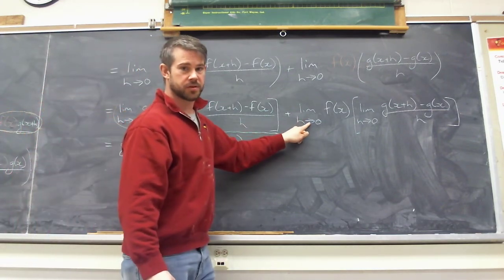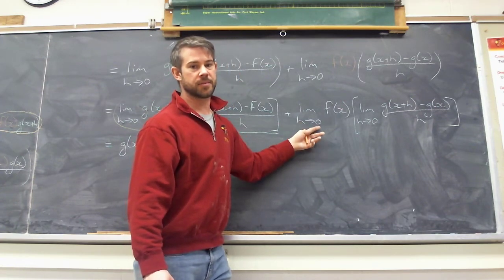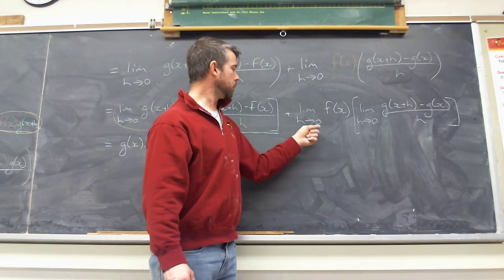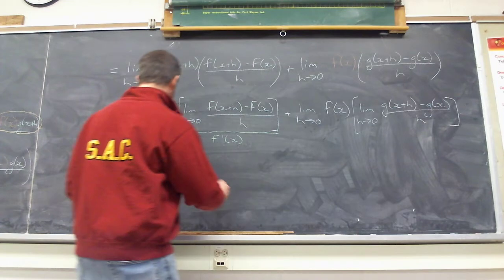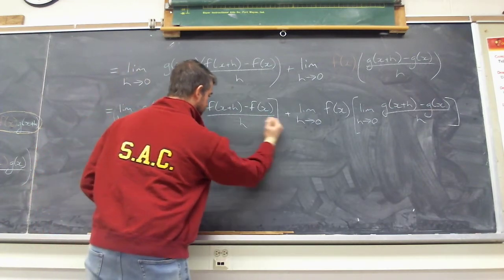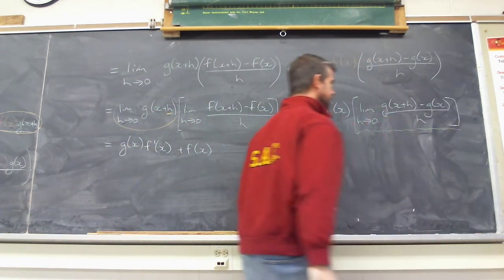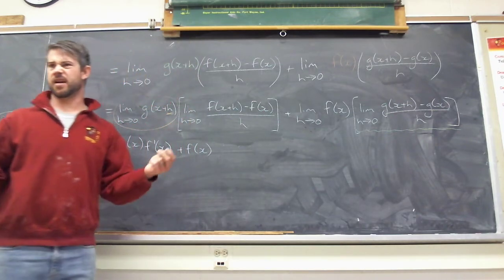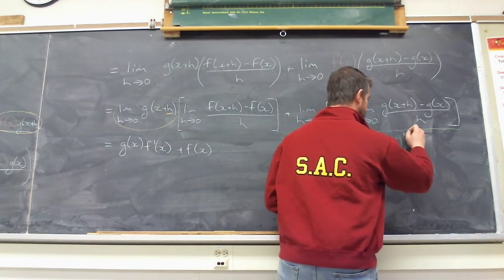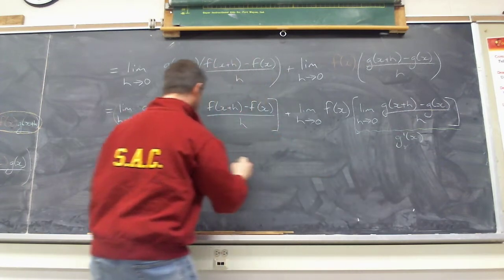Likewise, when we substitute h equals 0 into that second limit, it's also not indeterminate. The limit of a constant is a constant itself. I know f of x isn't a constant, but with respect to h, it absolutely is. So this will just be f of x. Get rid of that green. And this second limit, well, I believe that's just the first principles definition of the derivative of g of x. So this should just be g prime of x. So I'll have f of x times g prime of x.